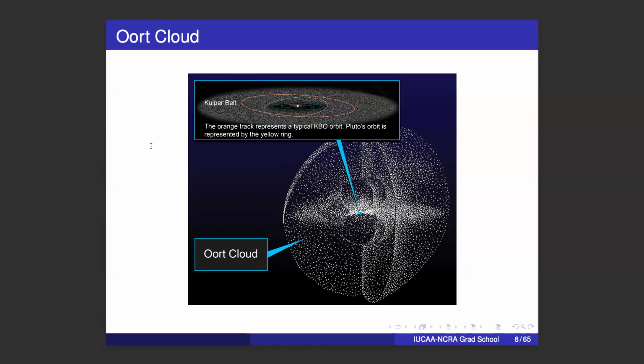And I don't fully understand what the exact theoretical motivation is for the existence of the Oort cloud. There are motivations which show you that long period comets are coming from far away. Okay, they're not coming from the Kuiper belt. If you trace back their orbit, where they came from, they're coming from infinity. And that is one reason why we say that the Oort cloud must exist.